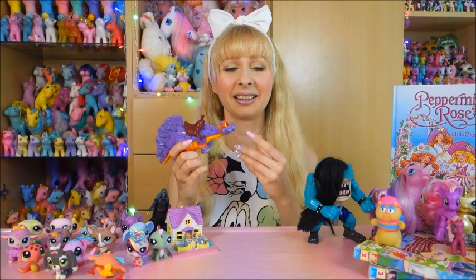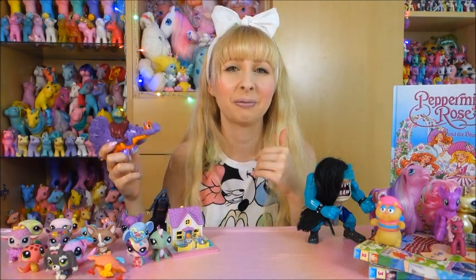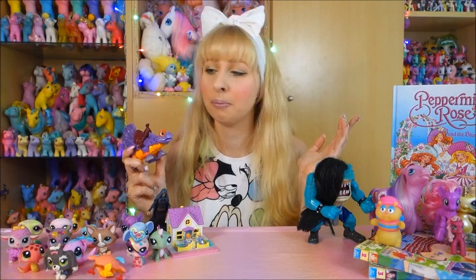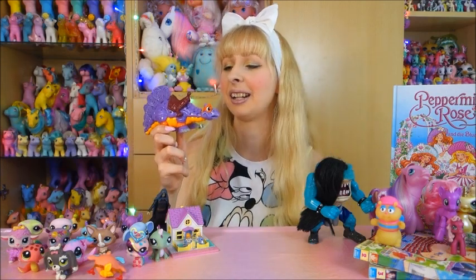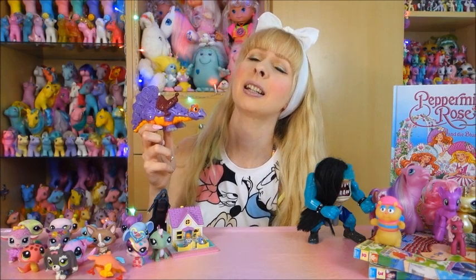Because if I just compare it, of course those Barbies are super vintage. Maybe they are worth a little bit more. But do I really want them? No. Do I want this? Yes. This is actually a dinosaur from the Turtles. He belongs to the Cave Turtles line from 1990, a little bit later, 1996 or 5.